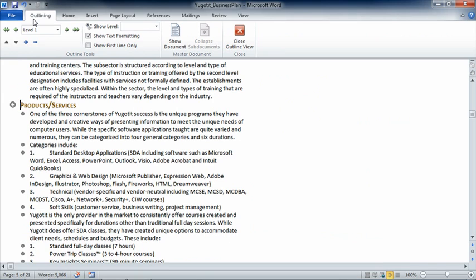And there really are only three groups in this particular tab. We have Outline Tools, Master Document, and Close. The Close one at the far right is actually the easiest one to address. When we use this, it simply returns us to normal view. That one's easy. The middle group is called Master Document, and that's the one that we want to talk about in this lesson. We aren't actually going to go into a lot of depth regarding master documents, but I at least want to be sure that we're familiar with what they are. You can then experiment with them on your own.